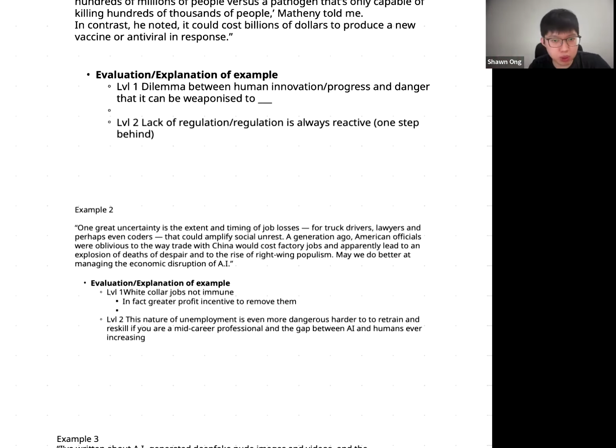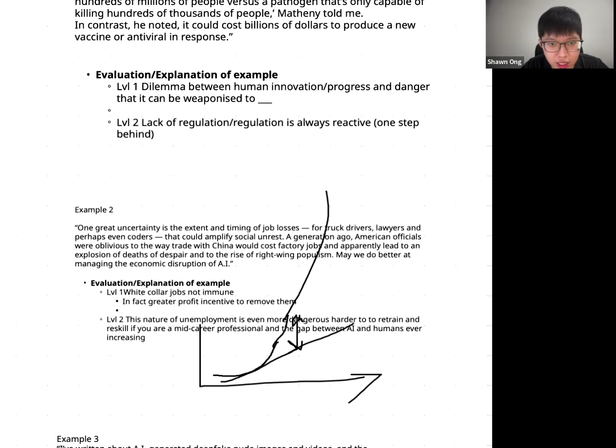Additionally, because the gap between AI and humans is always increasing, right? This is the rate that AI is increasing at, and this is the rate that humans will improve at, like linear, correct? I shouldn't draw it like that. Maybe I just draw it like that. So over time, the gap between AI and humans will only get larger and larger as we draw out this time scale, right? As I draw this out, the gap will only get larger and larger.